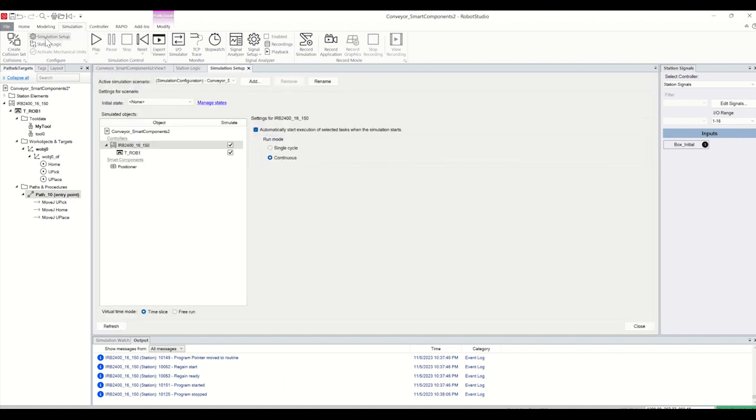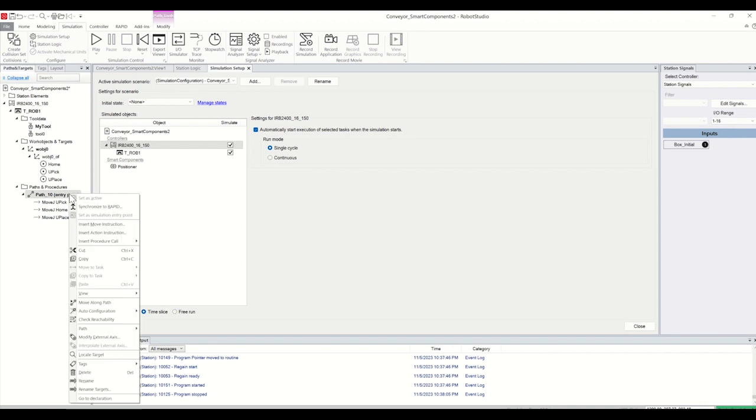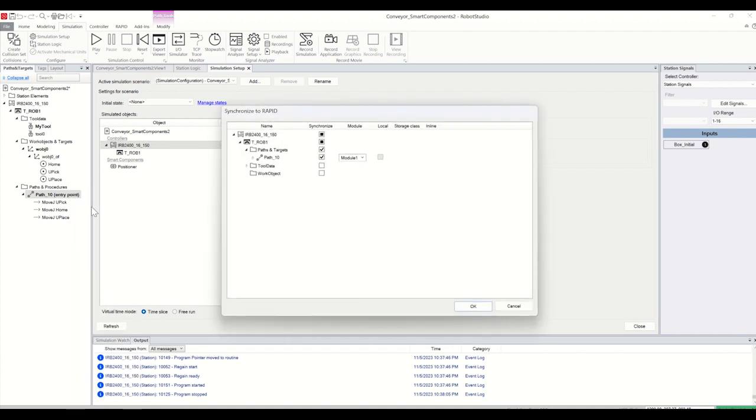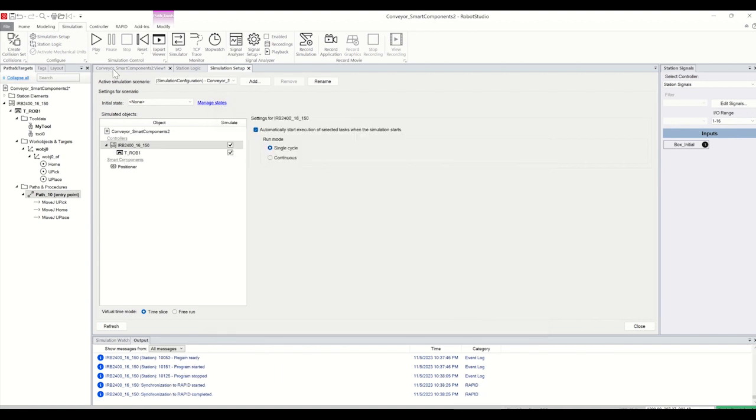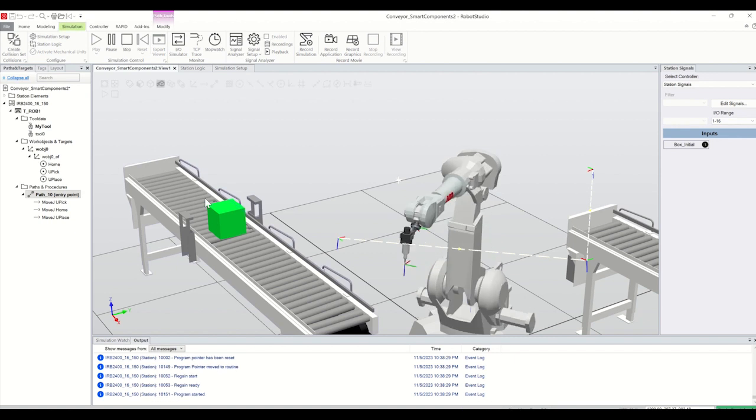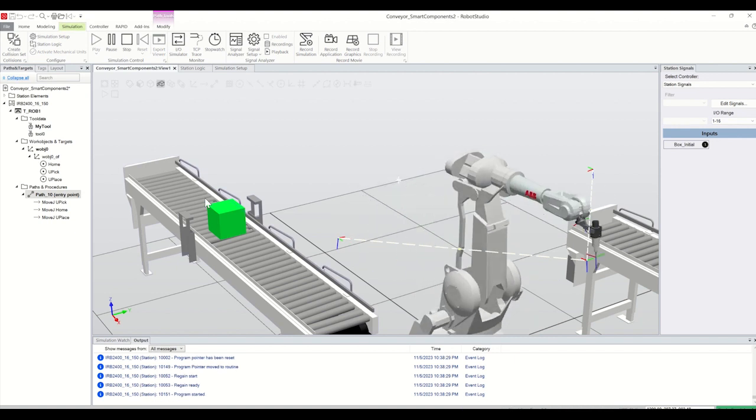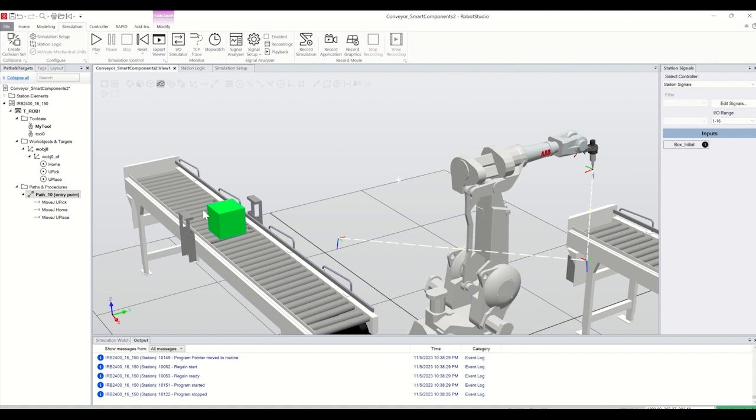I'm stopping at this point, and for the sake of the rest of the operations, I'm making it single cycle, and maybe sometime I can convert it and see if it really works well for continuous one. And once you're making it from continuous to single, you must synchronize to rapid again. Otherwise, it always remembers the last thing, right? So I'm just making it single again, and I want to see if it changes its mind and does just a single operation. Yes, so it is doing. So now maybe I will start the controller related operations now.